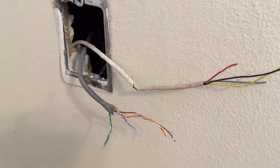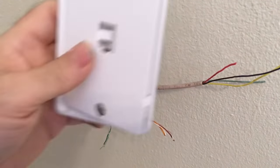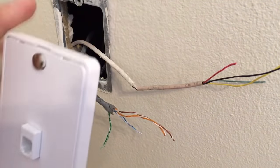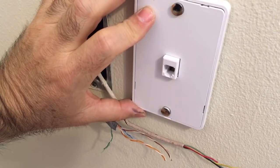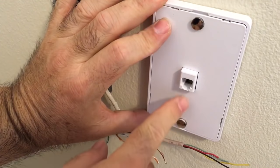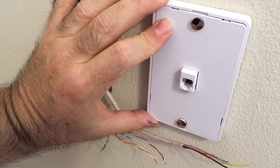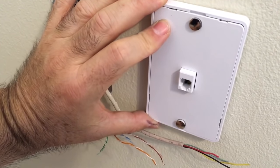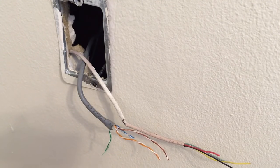The other jack you may encounter is the wall mount jack, which is different from the surface type. A wall mount jack is designed to hold a phone on the wall — it mounts on the outside of the wall or some surface, and these little tabs hold the telephone. You take the phone, put it on, slide it down, and it connects. You'd have seen these in kitchens growing up or at your grandma's house.